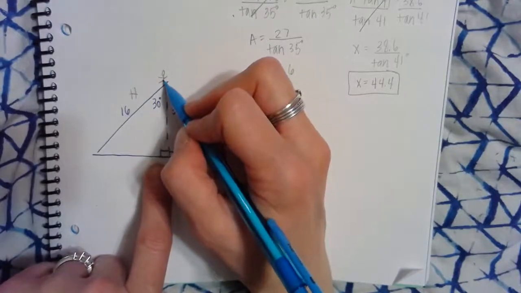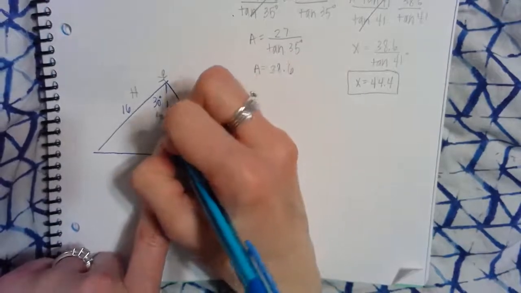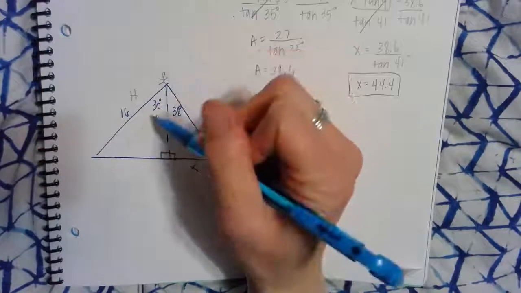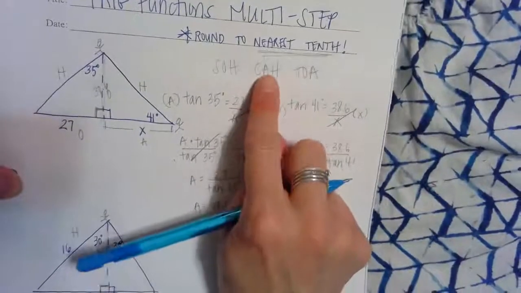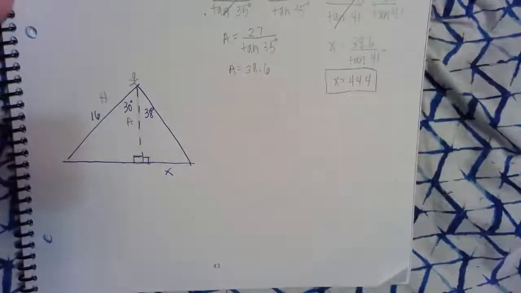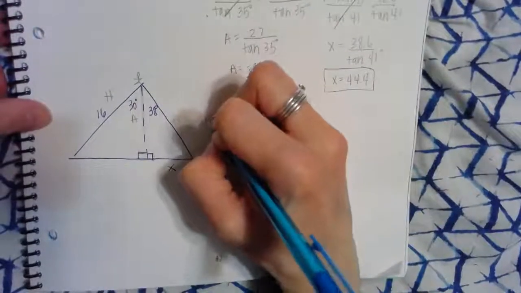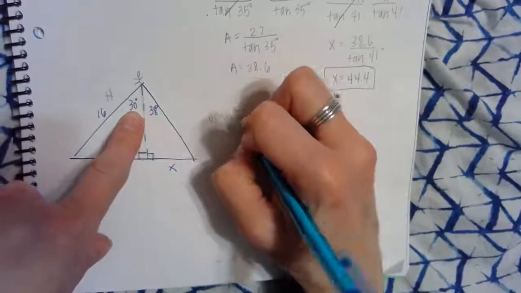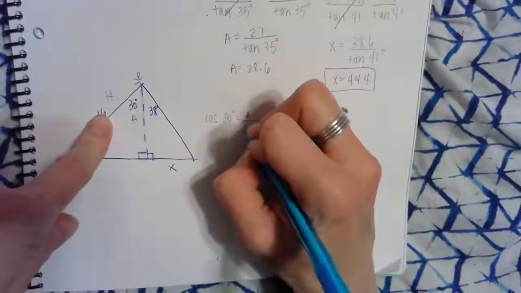So from standing up here, this side length that's next to me is adjacent, and I have my hypotenuse. So for adjacent and hypotenuse, I'm going to use cosine: CAH, cosine is adjacent over hypotenuse. Again, it's important to write down your trig functions. Hopefully you have them memorized by now, but if not, just write them down every time. It's not a big deal. Okay, so we're going to use cosine, and we are at 30 degrees, and it is adjacent, which we don't know, over our hypotenuse, which is 16.